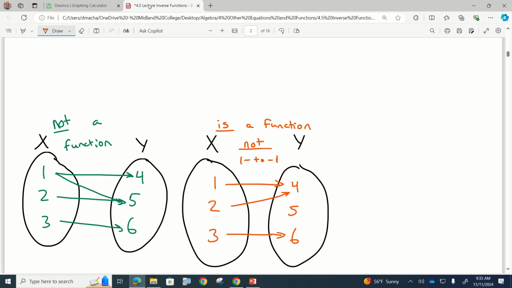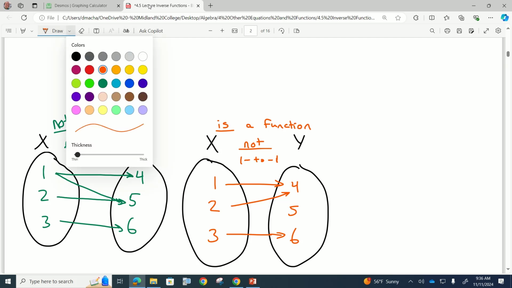It's actually fine if 5 doesn't have anything mapping to it, that's okay. And we know this is a function because every one of the inputs maps to only 1 output value. I don't have a situation like before where 1 input maps to 2 outputs. So this is a function. It's just not one-to-one because this 4 has 2 different input values that map to the same output value. So we say it's not one-to-one.